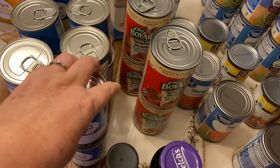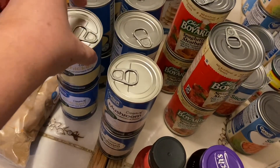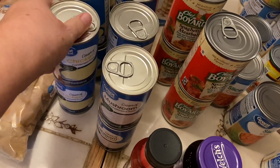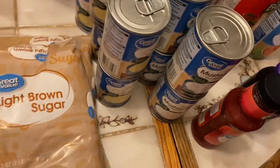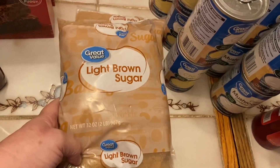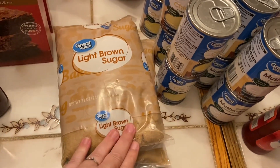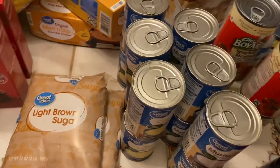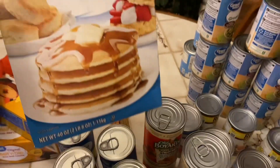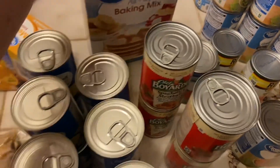I got six cans of cream of mushroom soup — I believe that was 78 cents a can — and six cans of cream of chicken soup, pretty sure 68 cents a can, Great Value brand. I also got two bags of brown sugar, two pounds each. I was completely out by the time I finished my Christmas baking. And I picked up a box of Great Value all-purpose baking mix, similar to Bisquick.